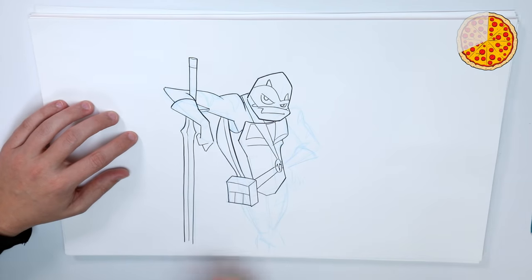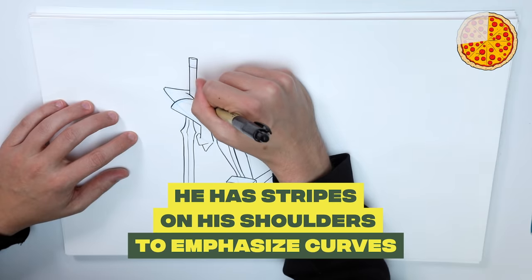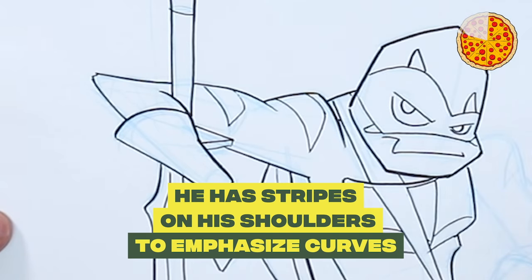Leo, he has a lot of markings on him just from the species of turtle he is. So on his shoulders, he has some stripes. Helps me show the curve of the arm. Gives a lot of information while being a cool little detail. There is subtle indication of the muscles.